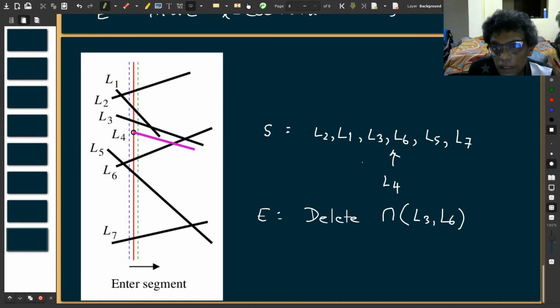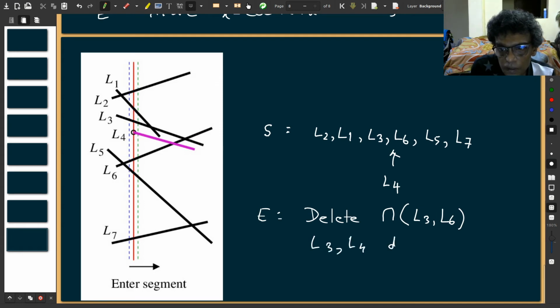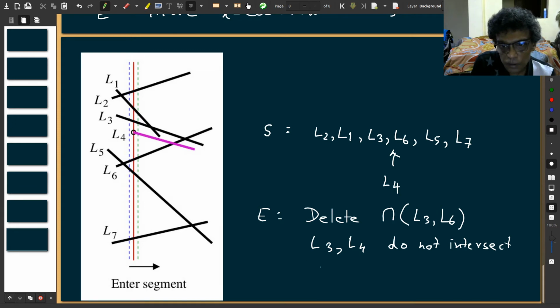Okay, so L3 and L4 now do not intersect, so I will do nothing. But L4 and L6, which have now become consecutive, have an intersection point. So insert the intersection of L4 and L6.